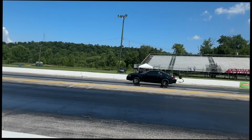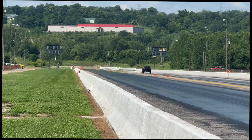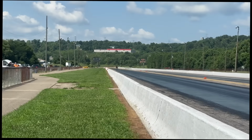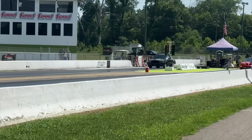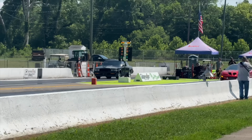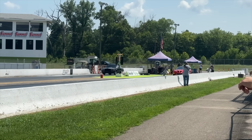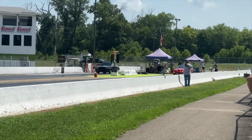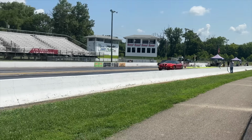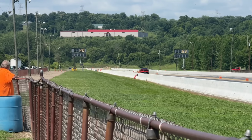Okay, hot lap that thing right back around. A little less of a spin there, 924, not down in the 8s like he wanted it, but still a respectable range. Okay, we have our leader in the 850 class, the red Trans Am, and then we have the black Regal. Dude, that thing is making a lot of passes this morning. See if we can get that thing to hook on this track. Oh, it's a little spin. Oh, we got an override to make it up.